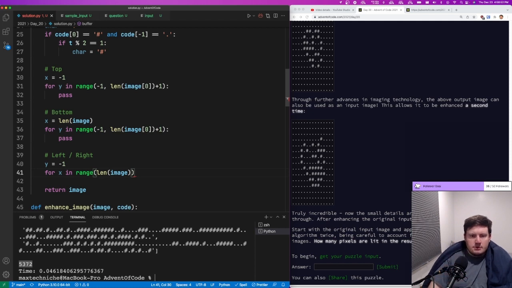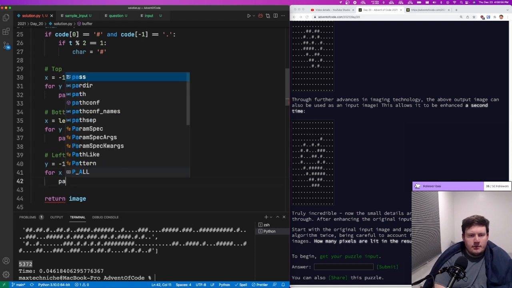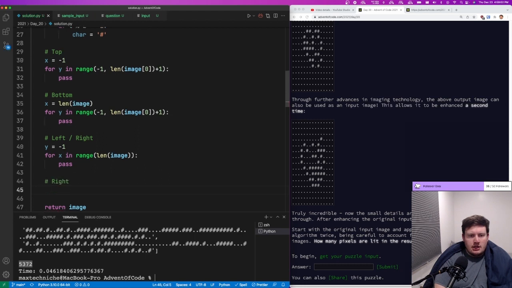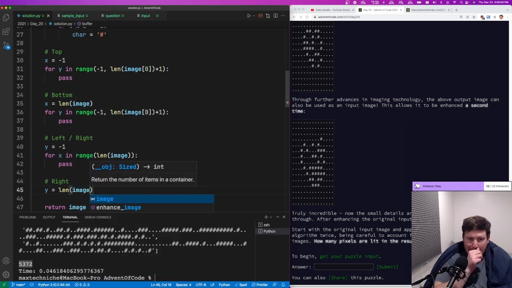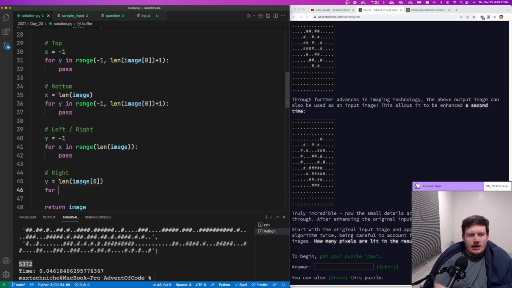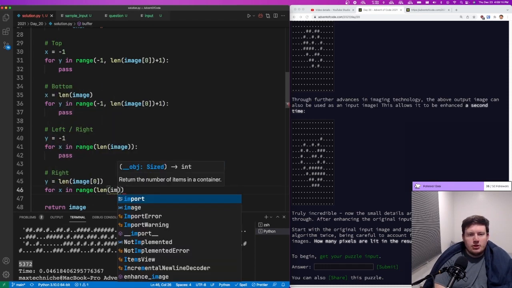Yeah, I think length of image is good. We'll do that in a minute. And then this one's going to be the right, where y equals length of image, 0, and for x in range, yada yada yada, length of image.